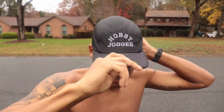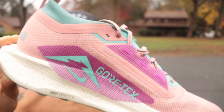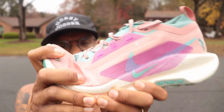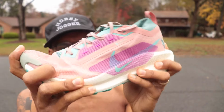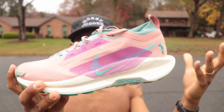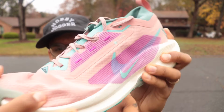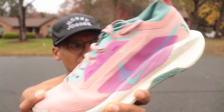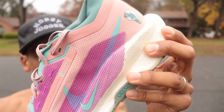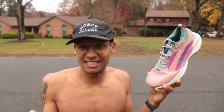I have to take off the Team Tillman shirt because it is very wet and gross out here. But let's get down into this breakdown. Nike Gore-Tex Pegasus Trail 5. So this is the all-terrain edition of the Pegasus, and it has a lot of the things that made past versions of the Pegasus great for some people. So flexibility, some forefoot ground feel, a nice foam, not too soft, not too firm, and this is a very comfortable shoe. That's the biggest thing that I'm surprised about.